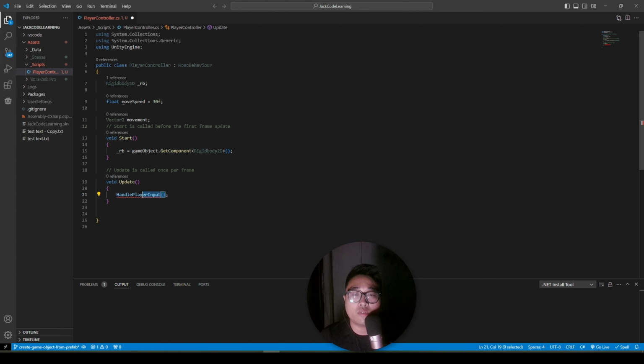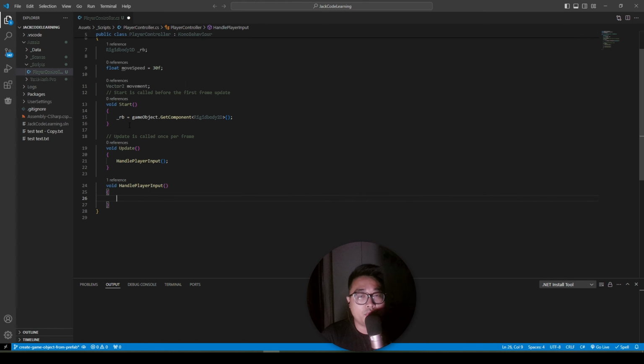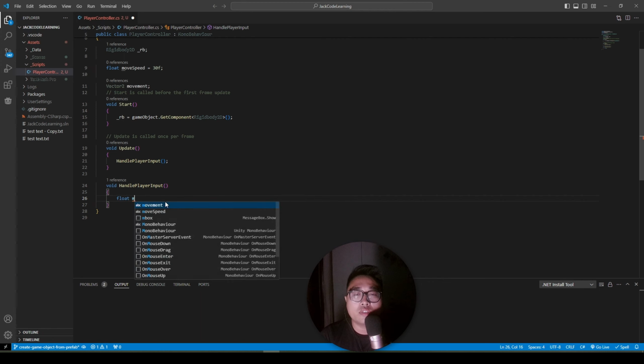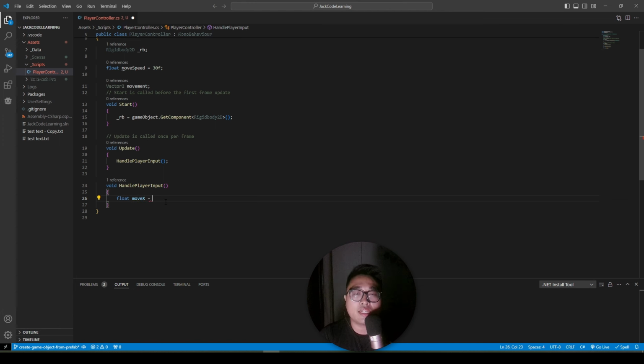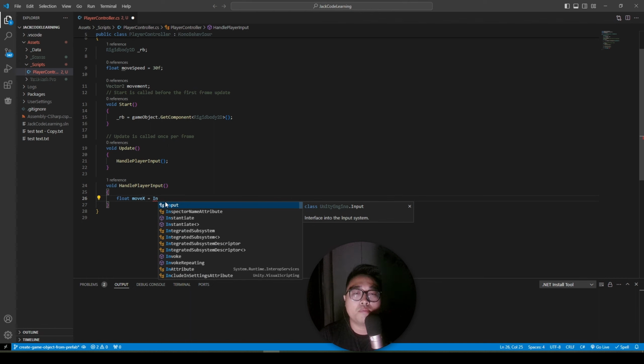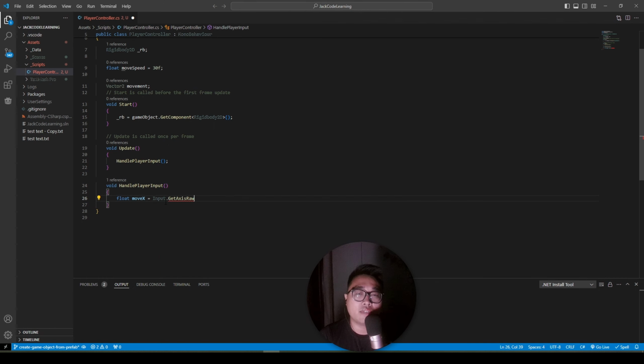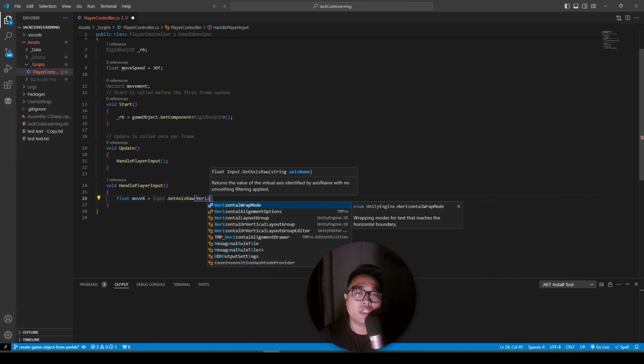I create a new one, right here, with curly braces. Inside this, I would love to build something that listens to every action from the player. Alright, so float moveXAxis equal to Input.GetAxis for Horizontal.